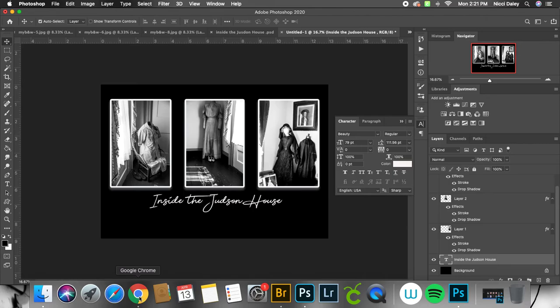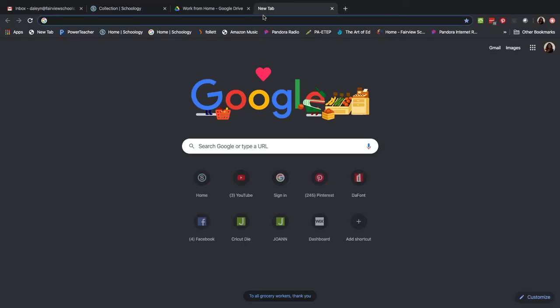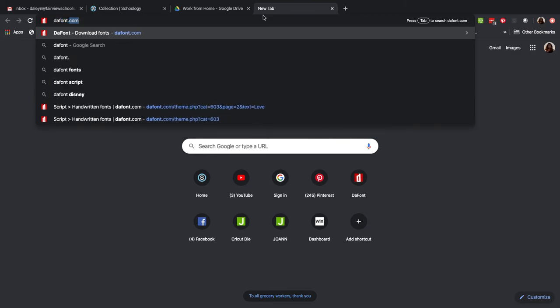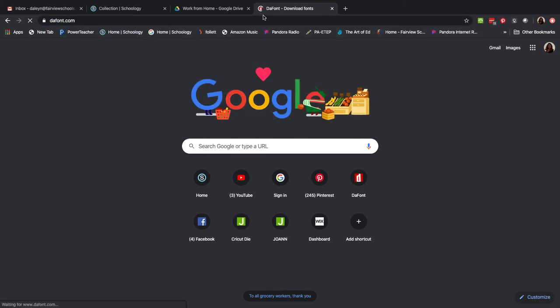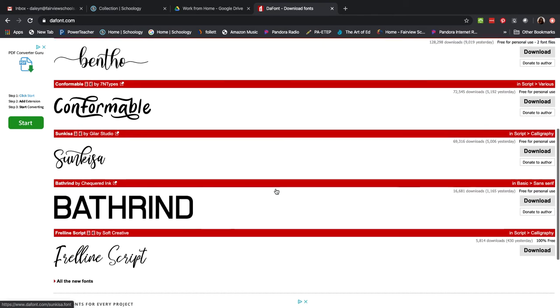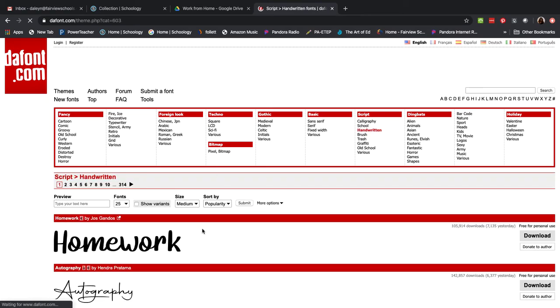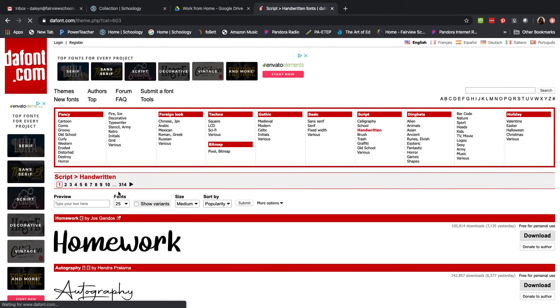You can always download fonts. There is a really fun website called dafont.com. I'm sure I've mentioned it many times before. Dafont.com is my absolute favorite. You can find and download fonts and use whatever fonts you want here. Say you want a handwritten font. I go to the handwritten section, right? And let me just scroll down. Oh, no, I don't even have to. There are 314 pages of free handwritten font here.